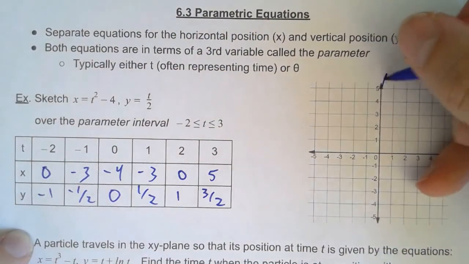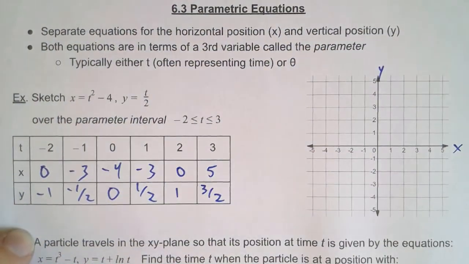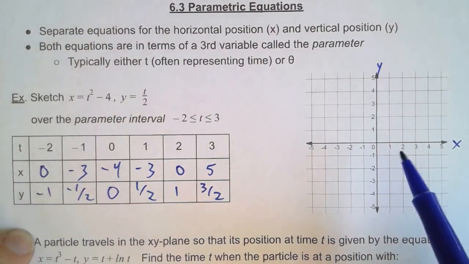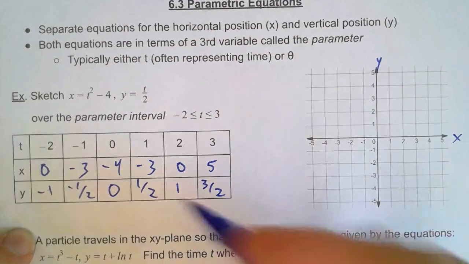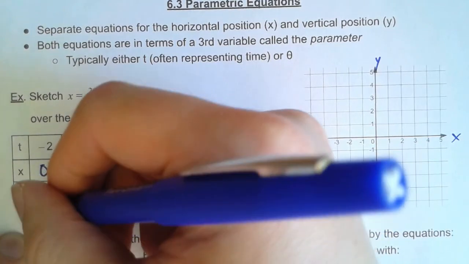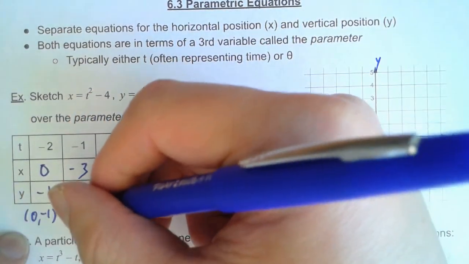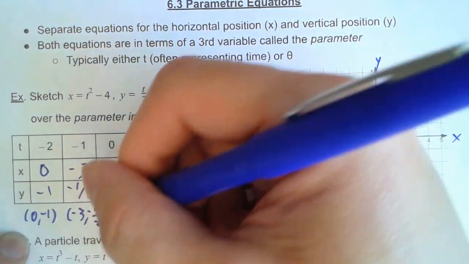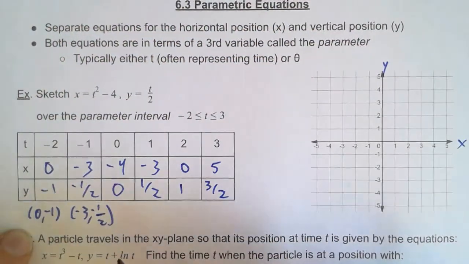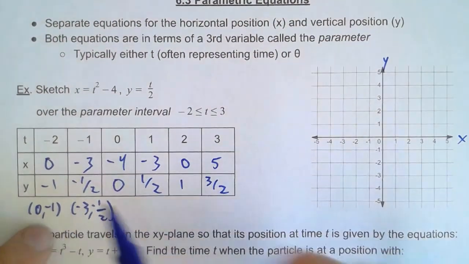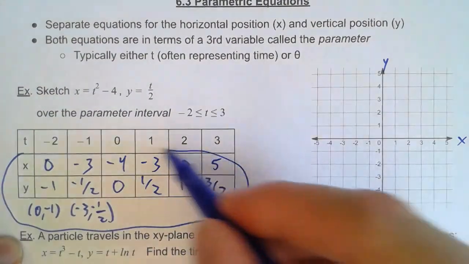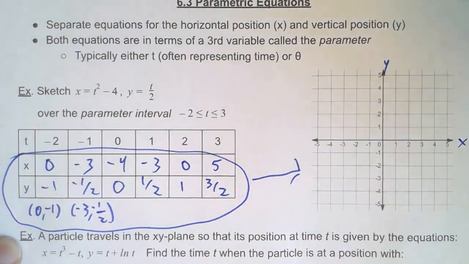And so when we look at this now to graph this, we're still just going to graph x and y. The t is kind of going to be hidden. We're not going to see the t values on the graph. We're only going to see the x's and y's. We're just going to turn these into points: 0, -1, just like normal, x comma y. The t doesn't really matter anymore as we graph this. So we just take these x's and y's and plot those points.